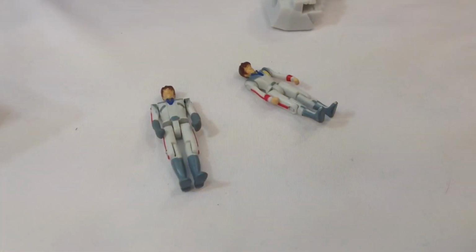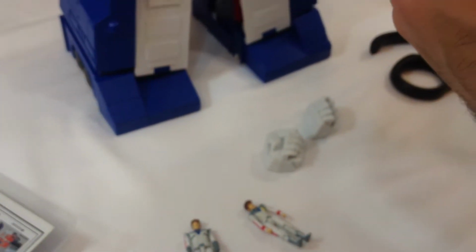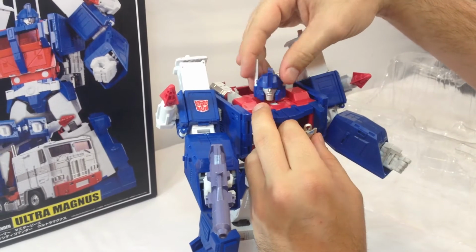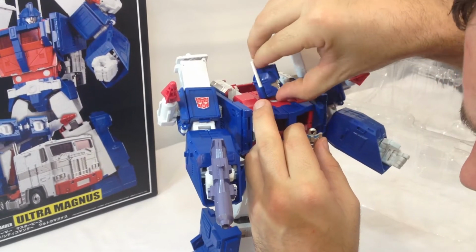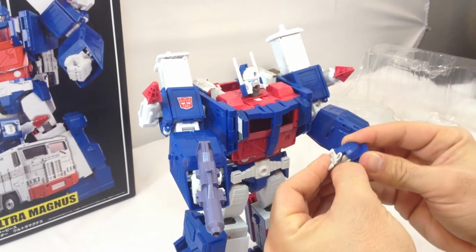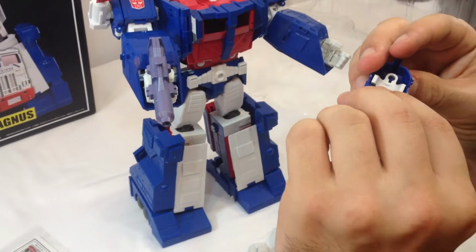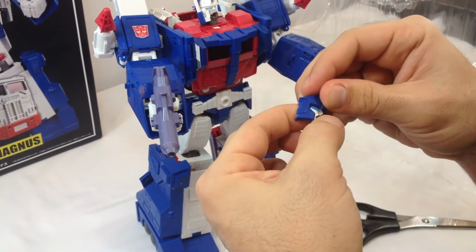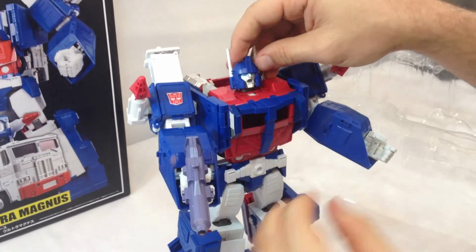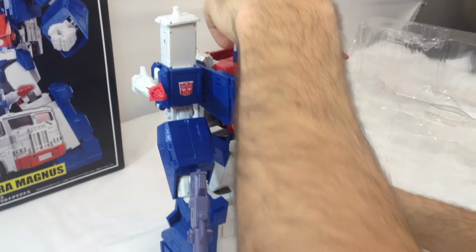Cool. Oh, we have an alternate head. How cool is that? Alternate head. We got the O face. I'm not really sure how that goes in there. Okay, it just pops off. Cool. This thing pops out, and this pops in here. Then we have the Ultra Magnus O-Face. I guess you could be like, no! Or you'd be like, oh. That's weird. Cool.